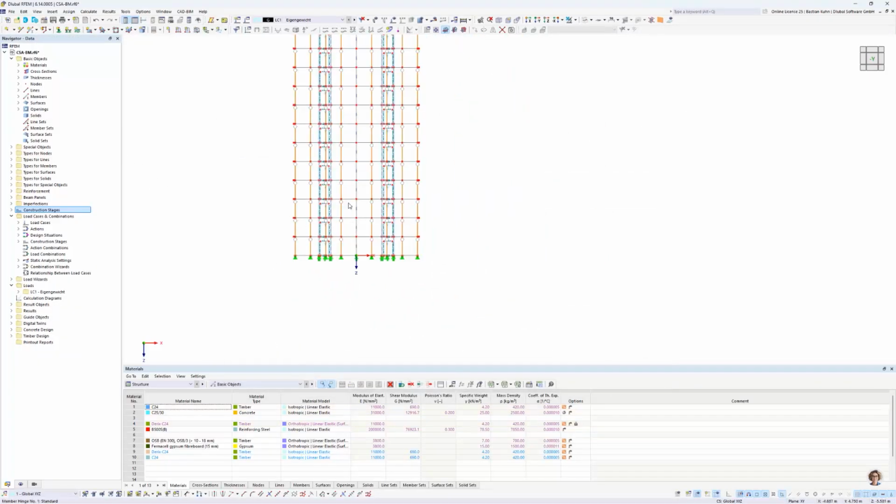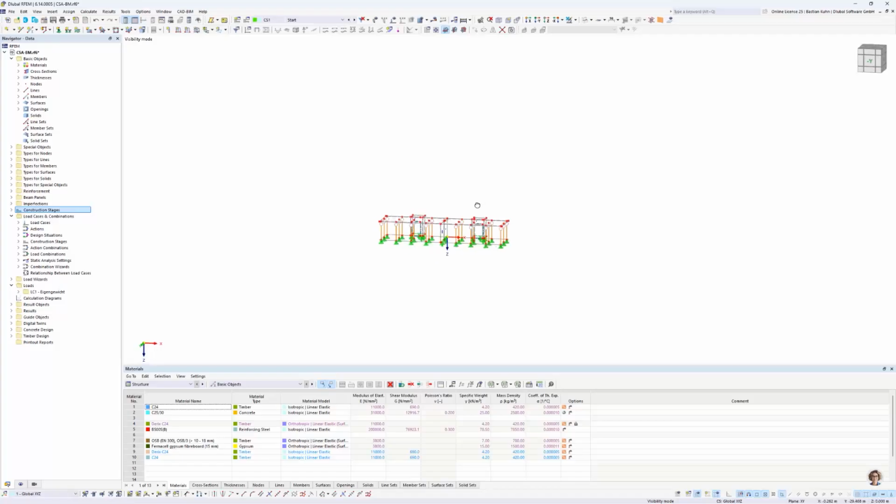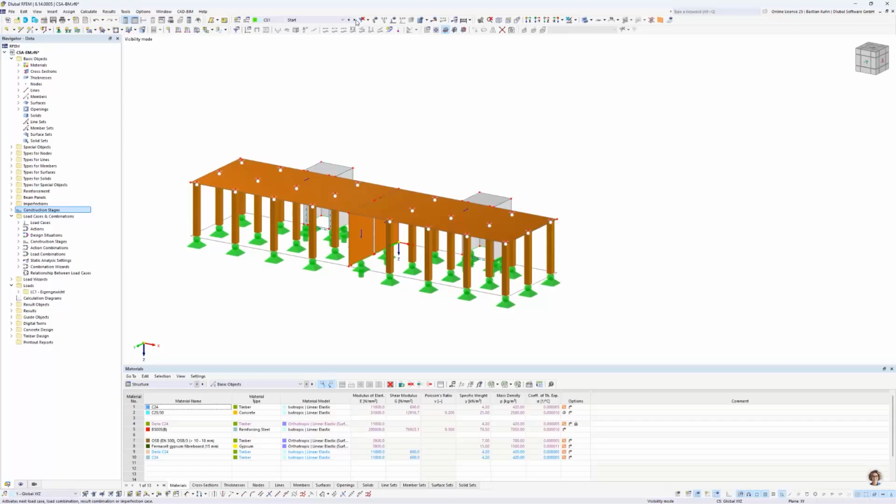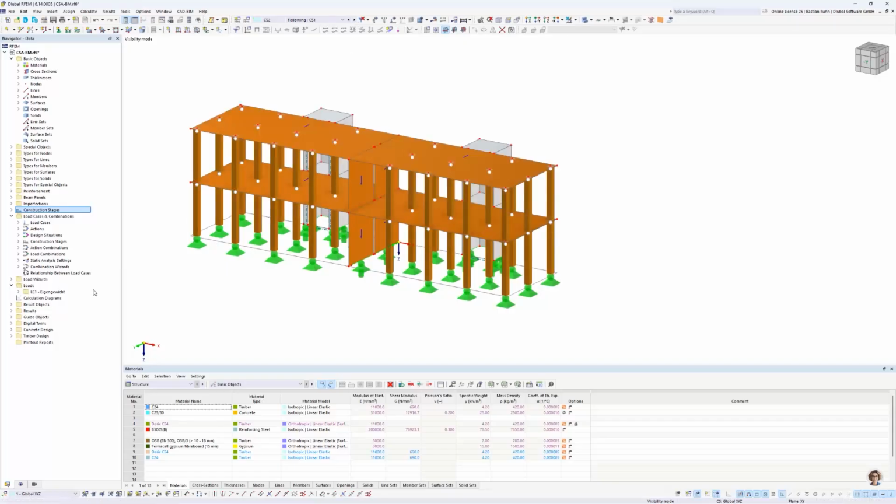Now that's done. And I would also have to do that now 60 more times because, of course, my structure has 18 stories. So here's the first one. Go to the rendering, and here's the second one, and so on. That is something, I don't know how you feel it, but to me, it's something I don't want to do. And this is something I want to let the artificial intelligence do for me.